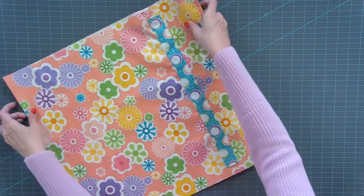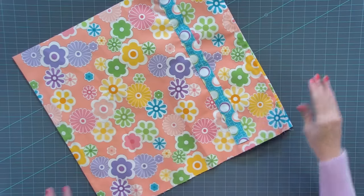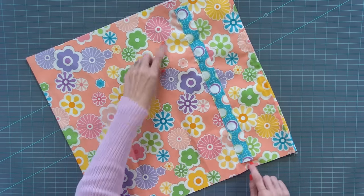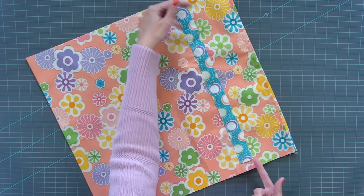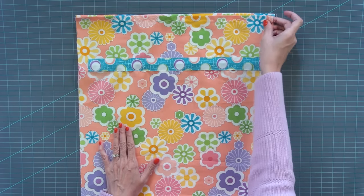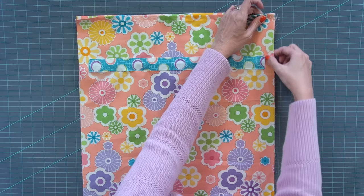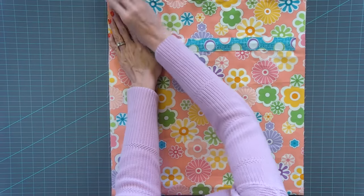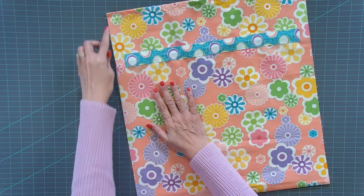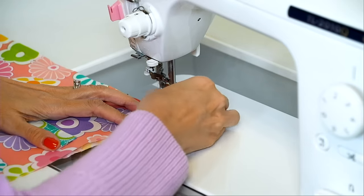I've added the channel to both sides. You can see there is excess here, and the reason is we're gonna be doing a French seam, which is a fancy way to hide your seams on the inside of the bag. You're not going all the way to the edge because it's gonna give room for your ribbon to come out of the channel. Now take your bag with wrong sides together, and start sewing at your open end with a quarter inch seam all the way down to the fold. If you do it the other way, you might end up with an uneven edge. It's a French seam, so just use a quarter inch seam on the long sides, starting and ending with a backstitch.